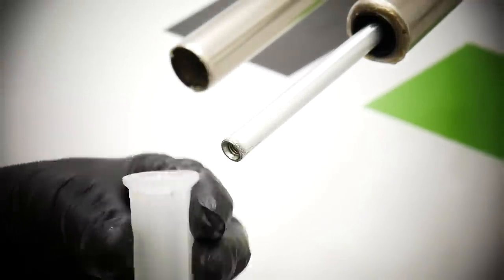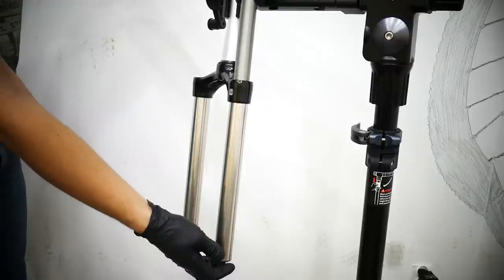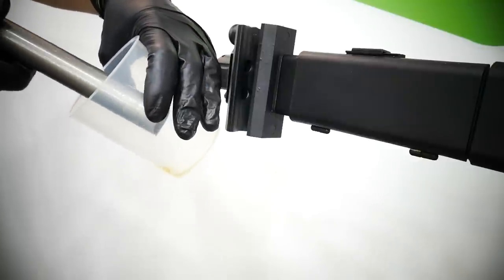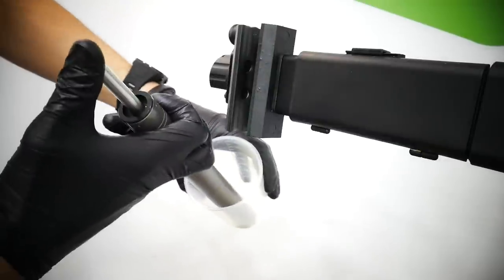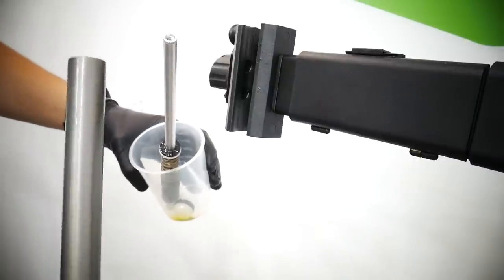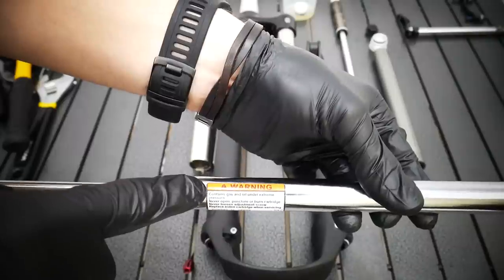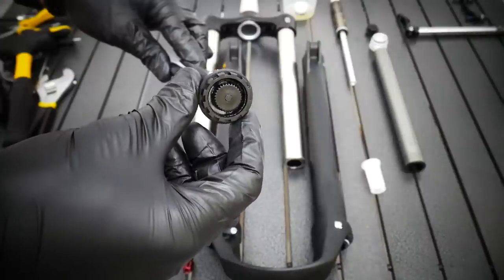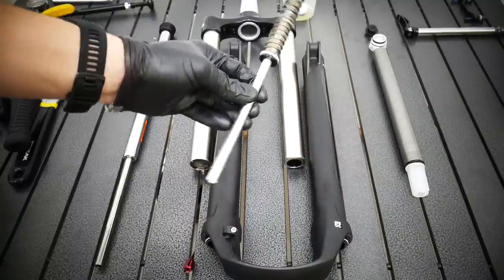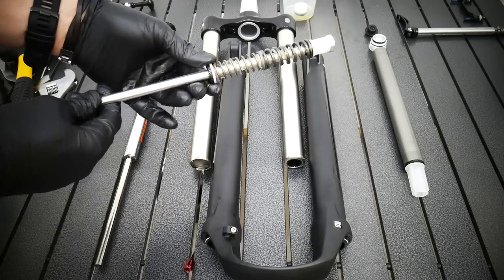Actually the whole servicing here will be very easy. So that's an advantage. Very little oil and super little grease is a disadvantage. This is the only place where the oil is. This is most likely ATWT and it's maybe five milliliters. So this is the cartridge. It says do not open it, it's non-serviceable. It can be dangerous also because there is some pressure inside. So you're only gonna clean it and grease it. This is not environmentally friendly, making non-serviceable parts, but maybe it will last forever with the fork.